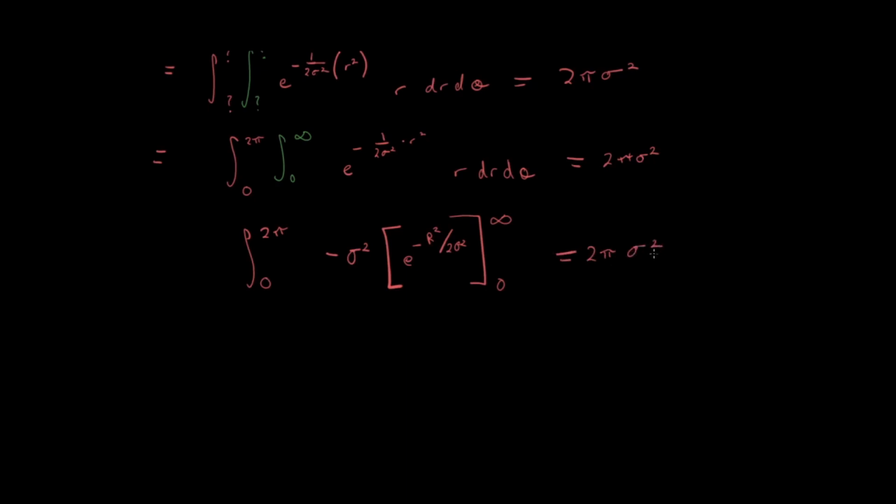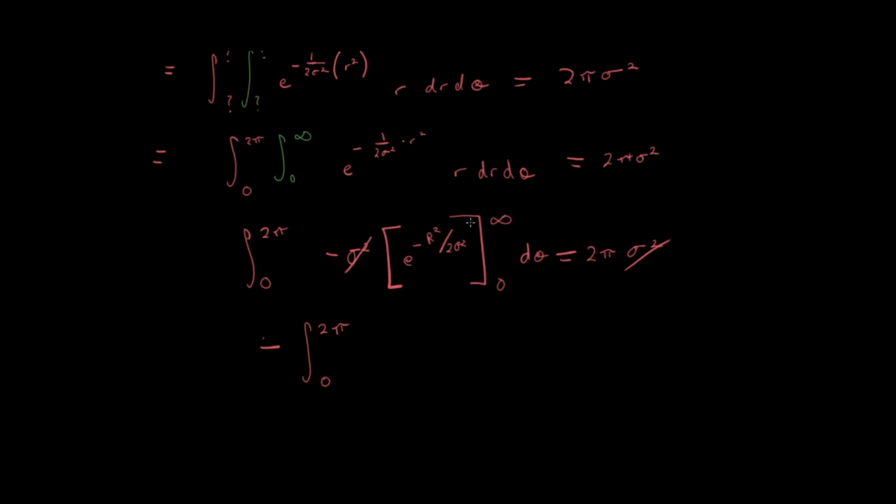Okay, so one thing I want to do immediately is cancel out these sigma squareds. I also don't want to drop my d theta: we just did the integral with respect to r, but we still have this d theta for the outer integral, so I don't want to forget to write that. So let's take one more step here and evaluate this middle term. I'm just going to pull this negative out. So this is still the integral from 0 to 2 pi of e to the, and remember we're substituting in for r here, not sigma.